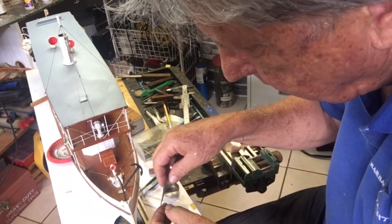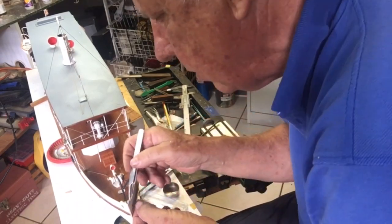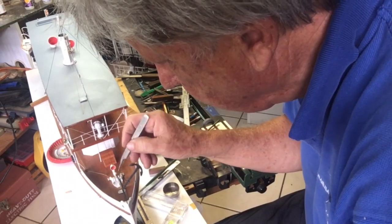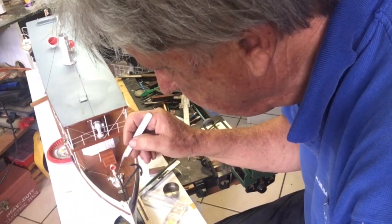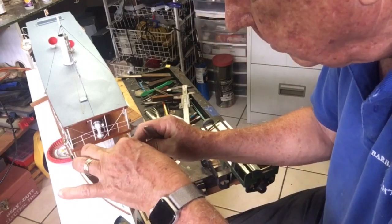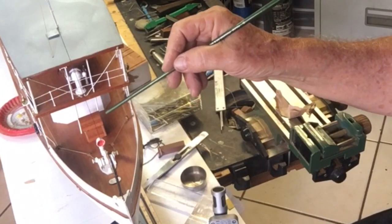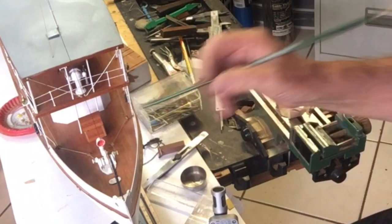I'm using a long chain on the port anchor and a short one on the starboard because that's how you would set it up, which helps you set the second anchor. You don't want a very heavy chain on it. We were able to straighten the crew access companionway, so that's in.